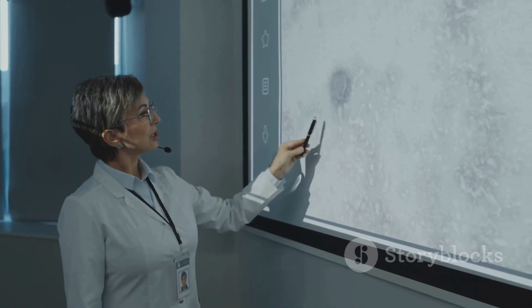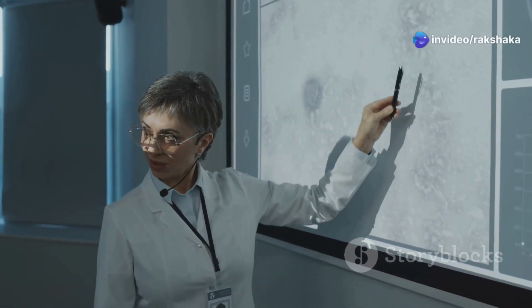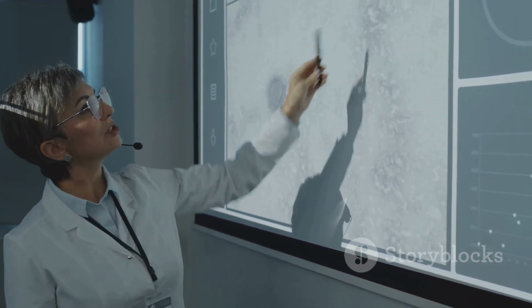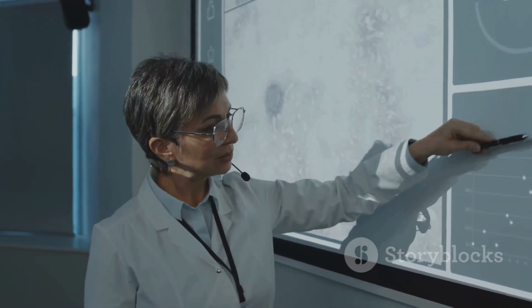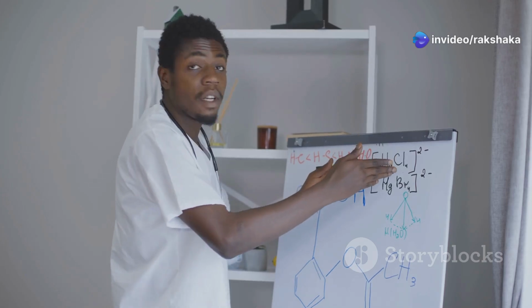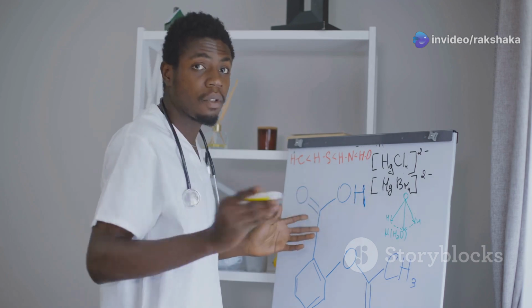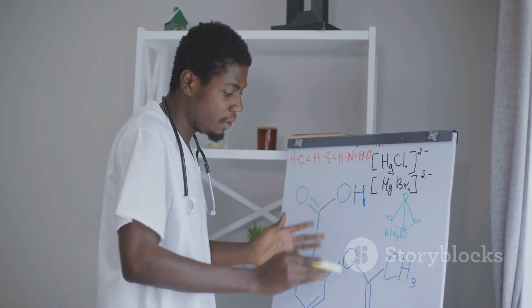The Nernst equation, a fundamental equation in electrochemistry, comes into play when we deviate from standard conditions. It allows us to calculate the electrode potential under non-standard conditions, taking into account factors such as temperature, pressure, and the concentration of ions in solution. This equation allows us to calculate the cell potential under non-standard conditions, considering factors like temperature and the concentration of reactants and products. By using the Nernst equation, we can predict how changes in these conditions will affect the electrode potential, and consequently, the overall cell potential.